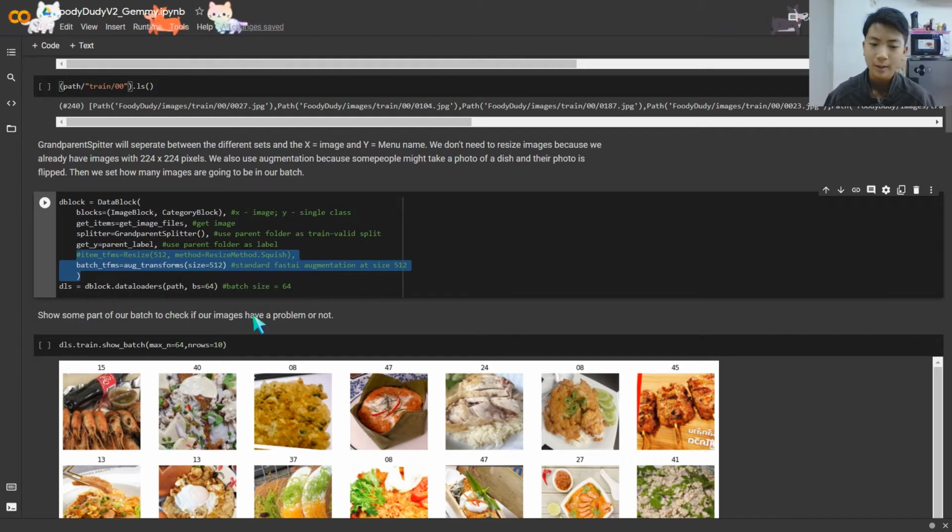Or it could even size the image to a certain number of pixels, and it'll do the augmentation from there. So that is augmentation.